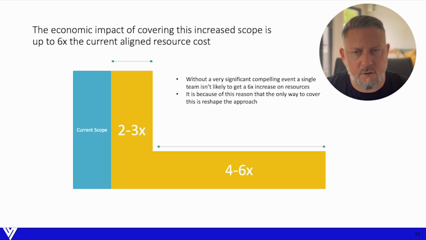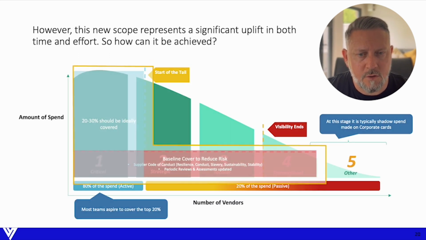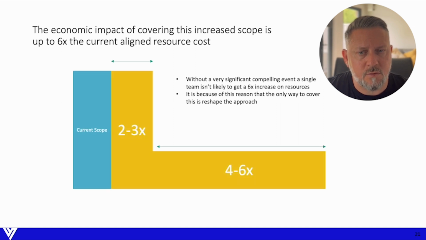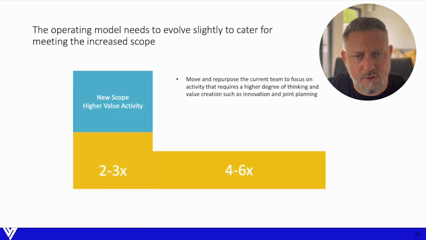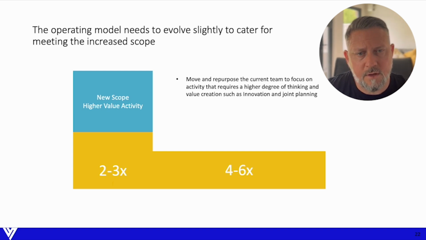So how can you look at addressing this without that increase of resources? How can you look to do and cover this scope, this requirement, this shape that you saw earlier on here in these two aspects with the same resources or less today? Ultimately, you have to change your approach. So you have to repurpose the current scope to look at thinking more around high level activity.